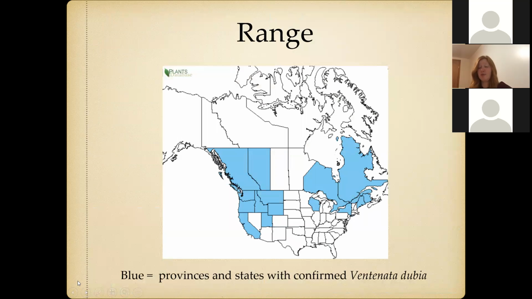Next, I'm going to be talking about the range of Ventenata dubia. As seen in this picture, Ventenata dubia is found throughout the Pacific Northwest and in some places in the East. It lives in areas that are 10 to 1,800 meters above sea level and have precipitation ranges of 350 to 600 millimeters per year. It prefers sites, though, that have lots of spring moisture, and are west-facing slopes with no more than a 50% grade. These parameters, sadly, include many of our grassland ecosystems in BC, including the bunchgrass zone, as well as the ponderosa pine savannas and many of our agricultural lands.